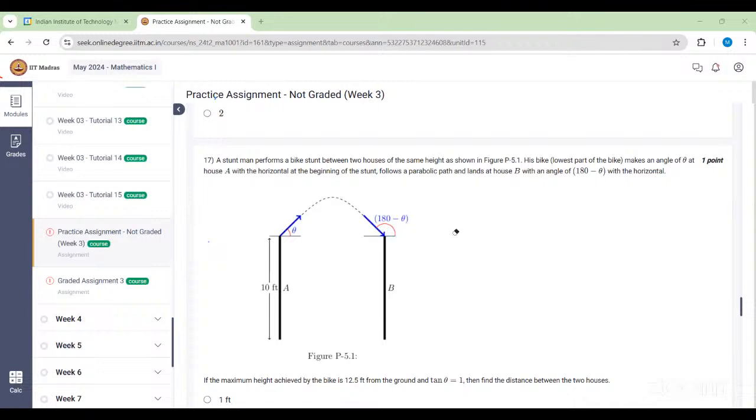Ma'am, if the angle 180 minus theta is on the right-hand side, that means the left-hand side would also be the angle theta. Yeah, this angle will be theta. So my question is, if the 180 minus theta is something else in the question, we can't apply this method, whatever we did right now, right? No, I think we can apply it because the angle here does not signify anything, right?